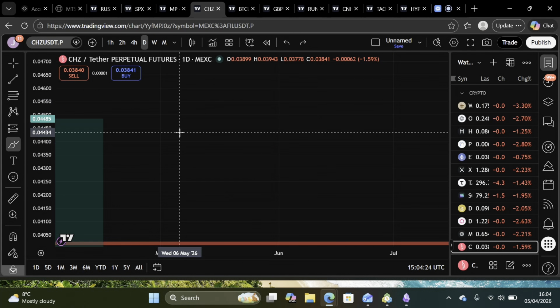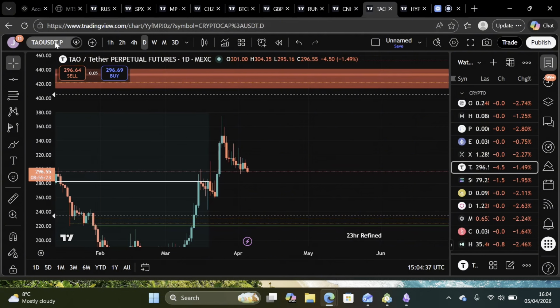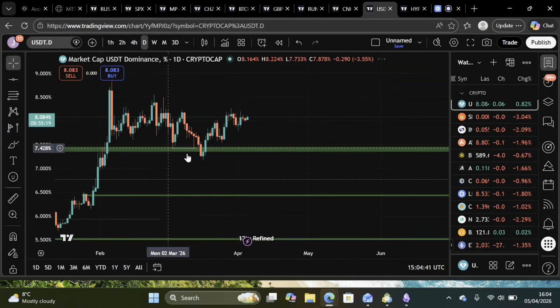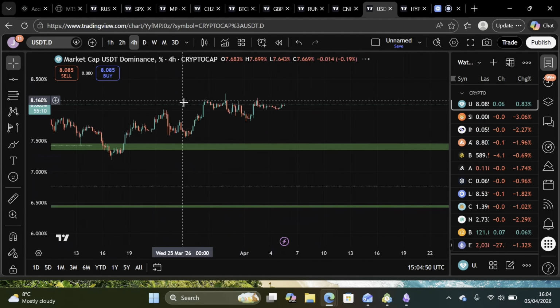Now, let's say, for example, at a base level, you're going to try and get confirmation from as many charts as possible. So remember, with USDT dominance, let me actually go over to the USDT dominance chart here. With USDT dominance, when this goes up, crypto goes down. So this basically shows you the US dollar dominating the market. For example, we came to a hidden order block level here.